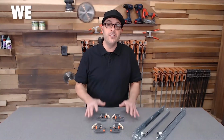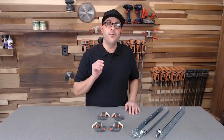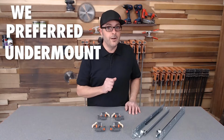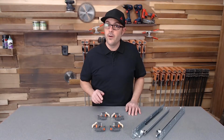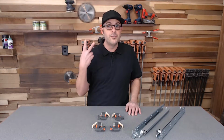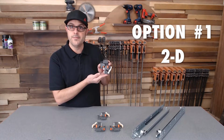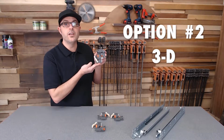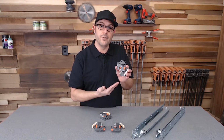Welcome back to Woodworker Express, and today we're going to be talking about the WE Preferred front locking devices made for the WE Preferred Undermount Softclose drawer slides. So when you're ordering the WE Preferred front locking devices, you're going to have two options. The first option is going to be the 2D model, and the second option is going to be the 3D model. So first, we're going to be talking about the 2D model.